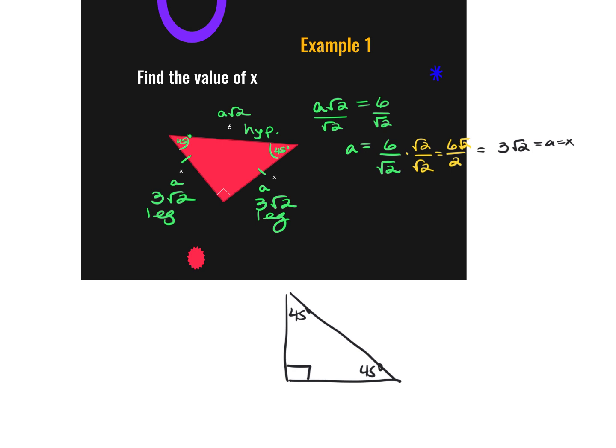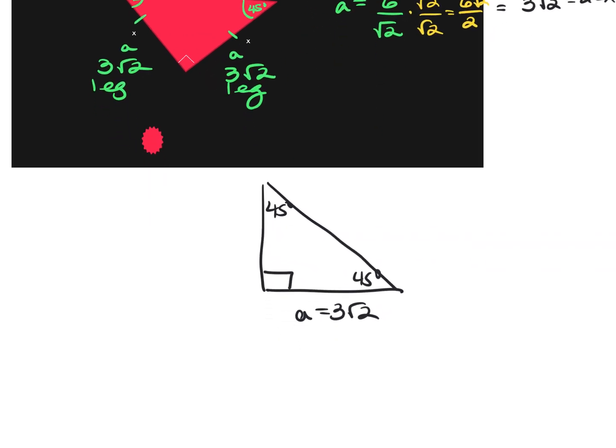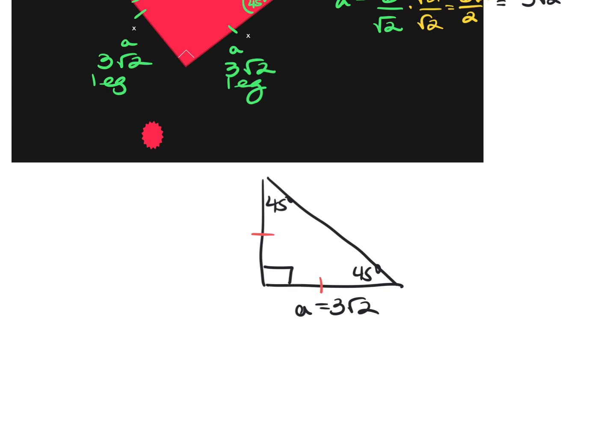And let's say this time I gave you the leg, or the A, to be 3 square root 2. So what you have to recognize is that these two are the same, so this will also be 3 square root 2. But this guy over here, the hypotenuse, this is supposed to be A times the square root of 2. But remember, your A value is 3 square root 2. So that's what I'm going to put in right here.